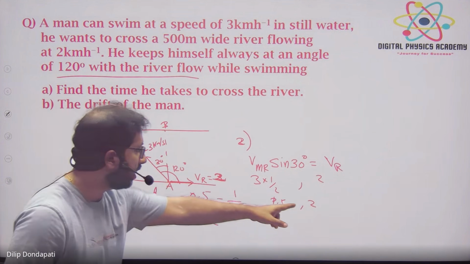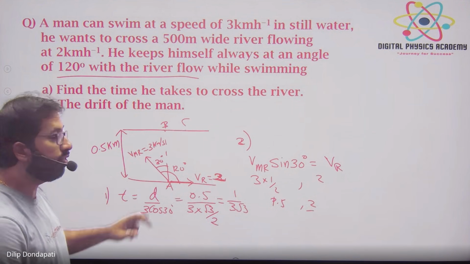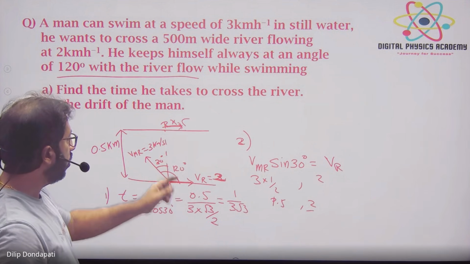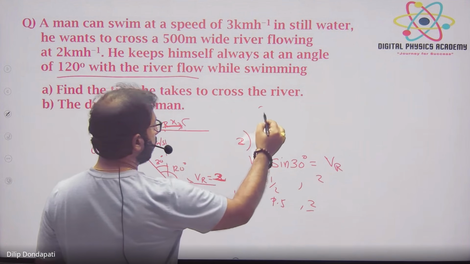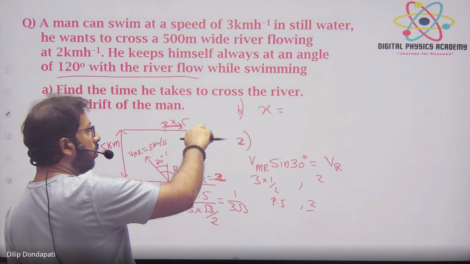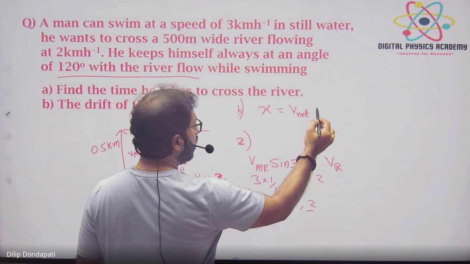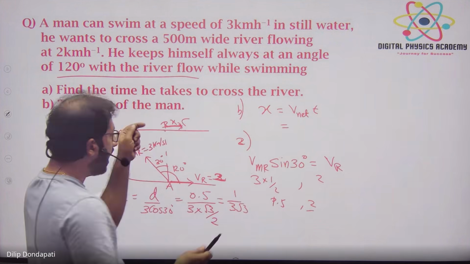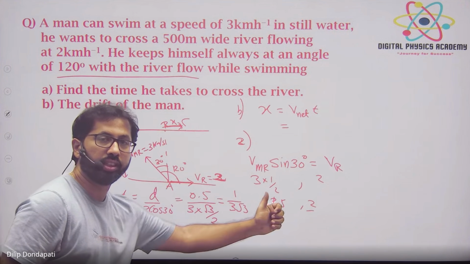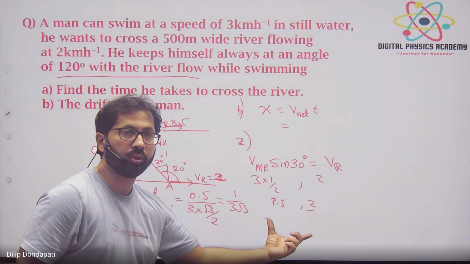ये VR is greater than, right? So ये इधर reach होगा somewhere. So that drift is asking. That drift is how much? X is asking. Okay. So net आपको drift का speed क्या है? Formula क्या है? Drift का speed is horizontal speed into the time, right? Net speed into time. इधर एक स्पीड नहीं है ना, अभी दो रिजल्टेंट स्पीड भी ऐड हो रही है. सो इस तरफ 1.5, इस तरफ 2. नेट स्पीड इज हाउ मच?